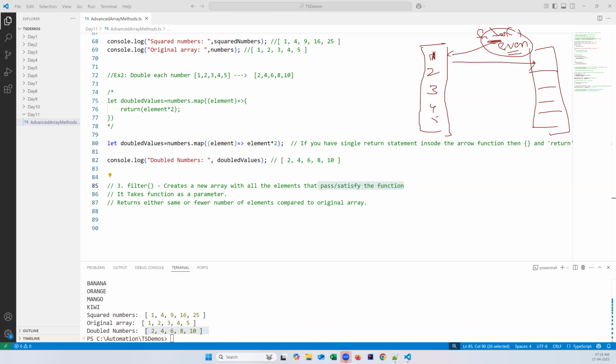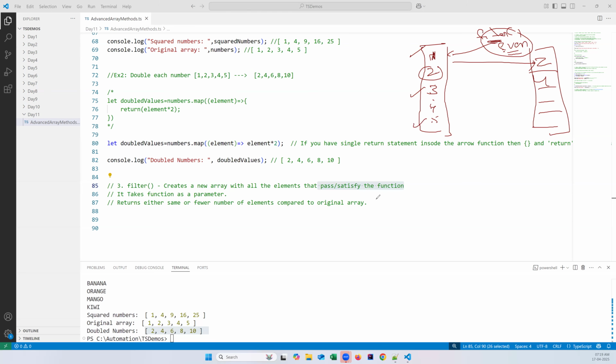In the function, I will write a condition, and each element may or may not satisfy it. Suppose I am taking 1. Will it satisfy the condition? Is it even? No, so this will be skipped. Now it will take another element. Is it satisfying the condition? Yes, so the element will be added to the target array. Then it takes another element. Is it satisfying the condition? No, it will ignore it. Take another element. Again, it is satisfying the condition, so it will be stored in the target array. Now 5 is also not satisfying.